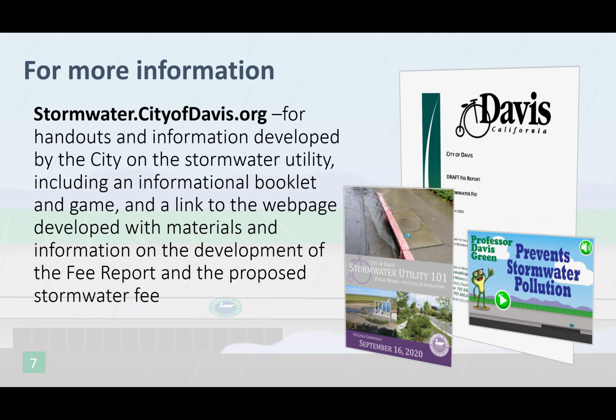Sure, yeah, I appreciate your concern. We did our best to come up with a formula that we thought would be the most fair. And so any property of your property size would be paying the same amount. We certainly appreciate the fact that there are people like you out there who are very concerned about the environment and are collecting the water and trying to stop your property from having a lot of water runoff. We really appreciate you making those efforts. And maybe sometime in the future, there might be an opportunity to give some kind of credit for that. So I'm sorry if it's feeling unfair at this point.